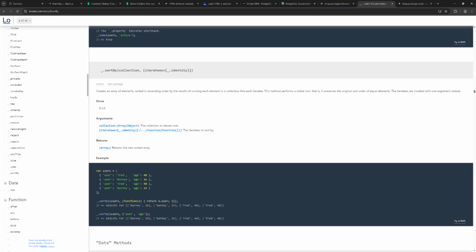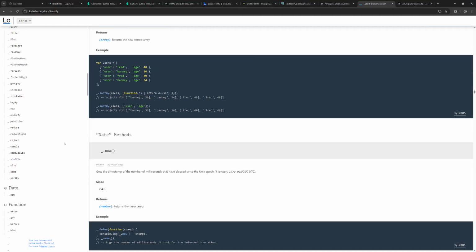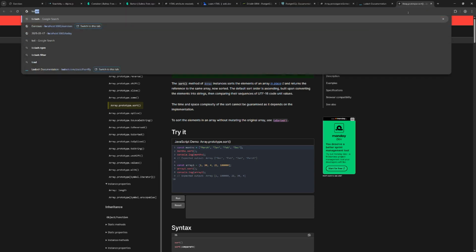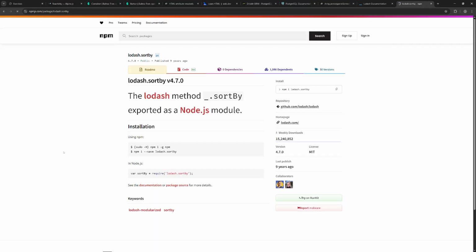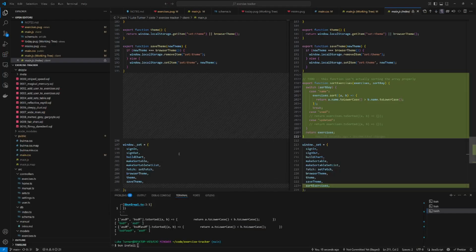And to install this, you can install the whole Lodash package, or I think I can install, let's see, lodash.sortby. I think I can install this specific one. Yeah, lodash.sortby.